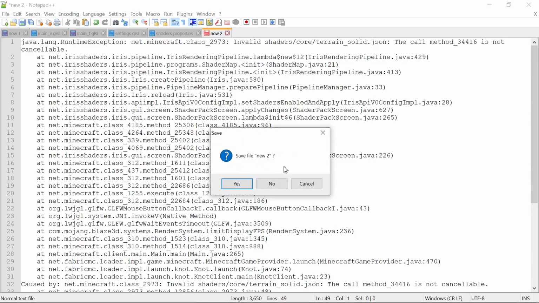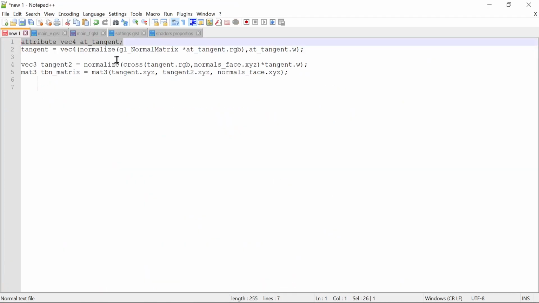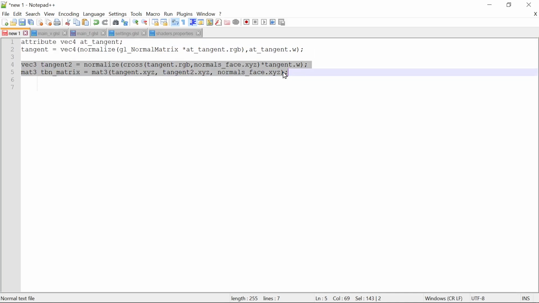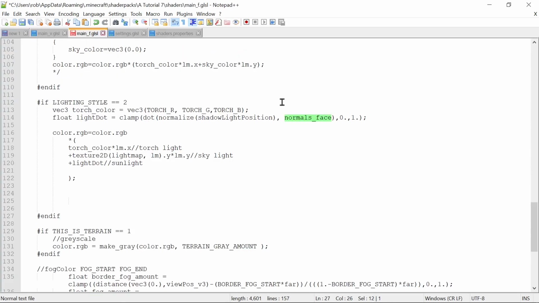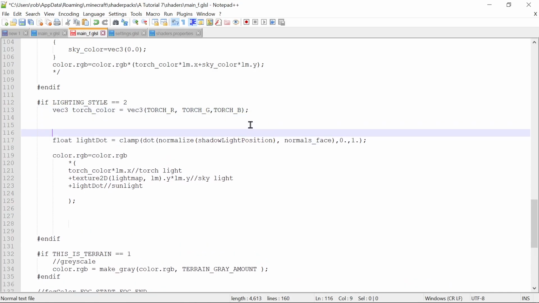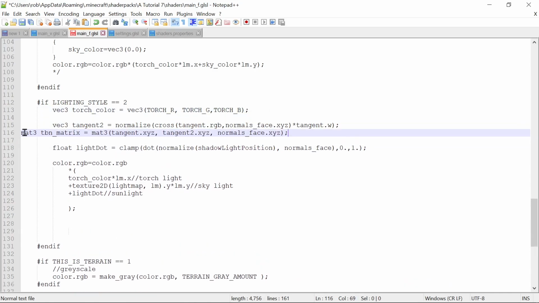I copied it over in a spot for me in case I did it wrong. And since my brain isn't doing that well, I'm going to copy paste these over there and type them again, just so I do it right and don't waste your time. We're going to do it before we do our light dot calculation, because that compares the normals to the thing that's casting shadows. So what we need to do is construct what's called a TBN matrix. To do that, we need our normals from the face, our tangent, and a bitangent.